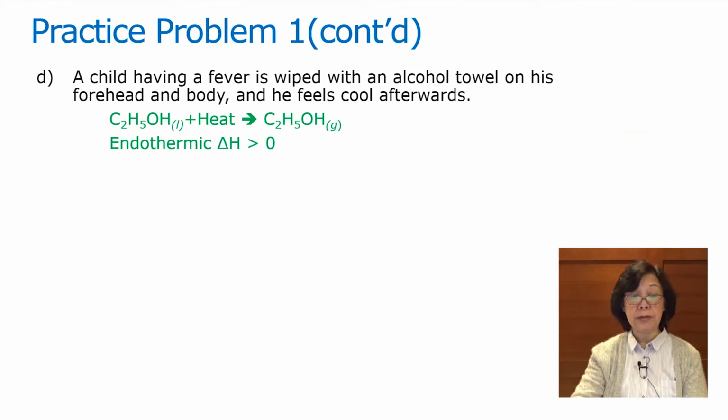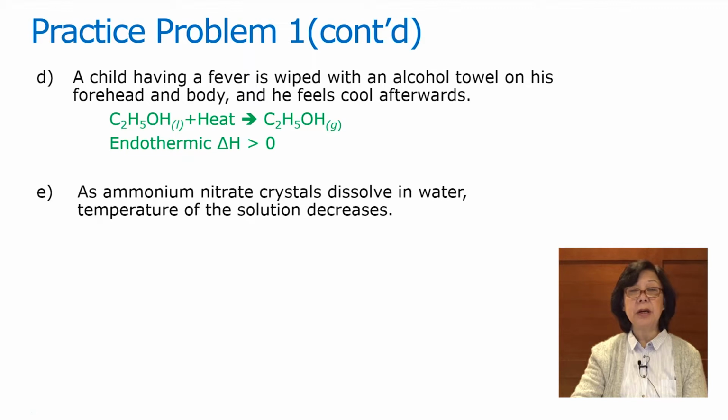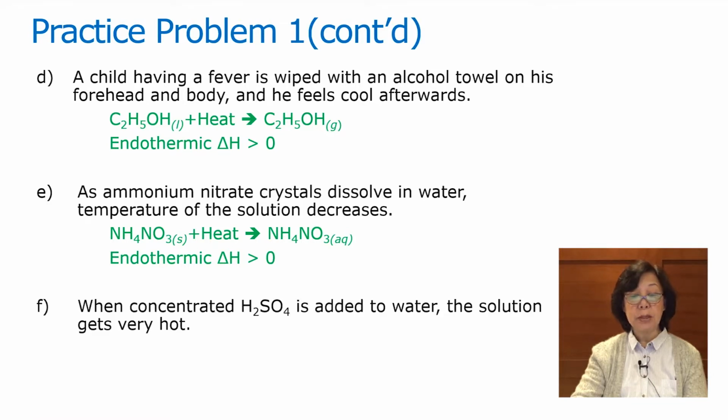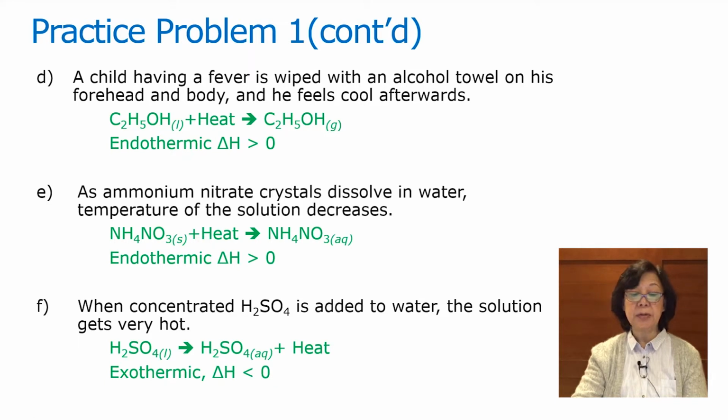Delta H is positive. Now, when ammonium nitrate crystal dissolves in water, temperature of the solution decreases. Ammonium nitrate is absorbing heat from the water. This is an endothermic reaction. Delta H is positive. When we add concentrated sulfuric acid to water, the solution gets very hot. Going from liquid state into aqueous state, heat is released. This is exothermic. Delta H is negative.